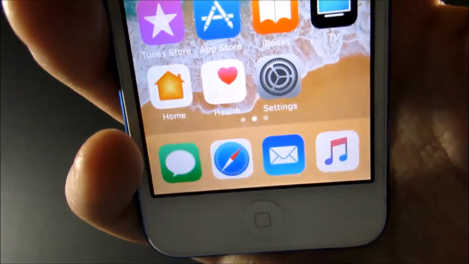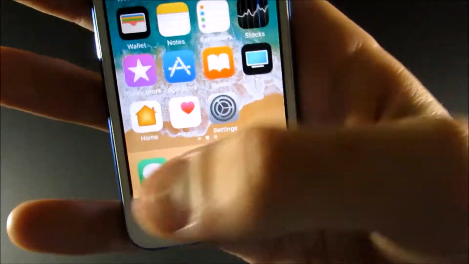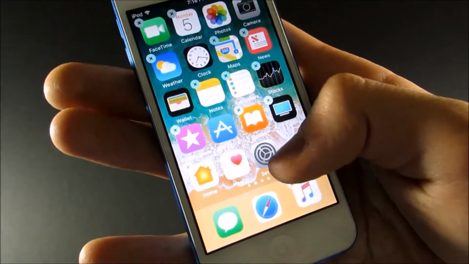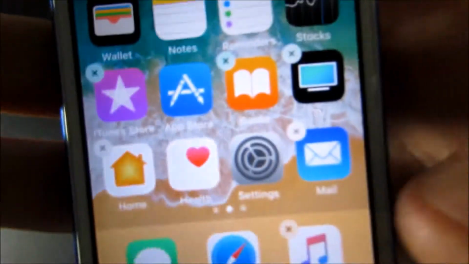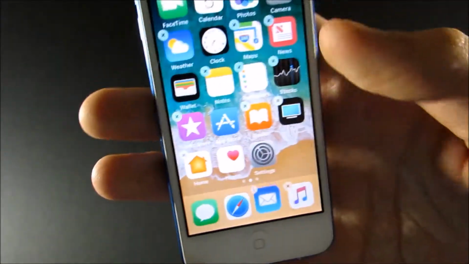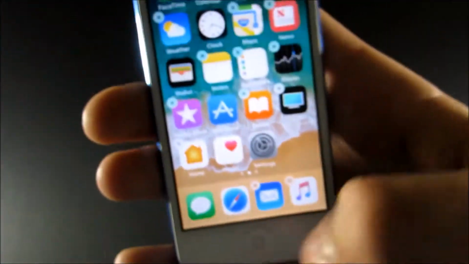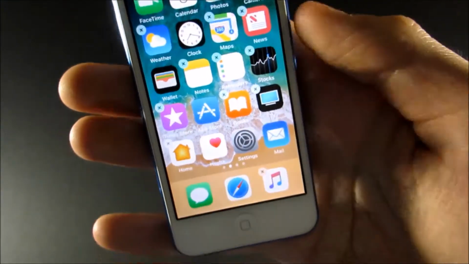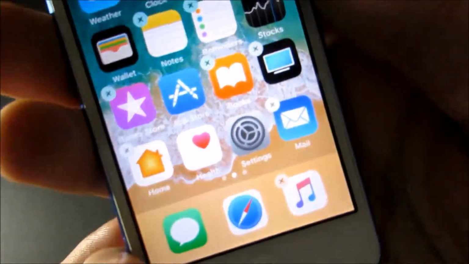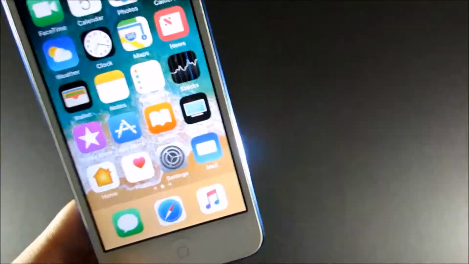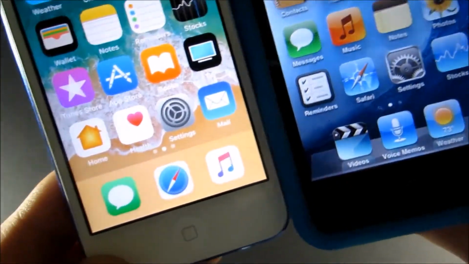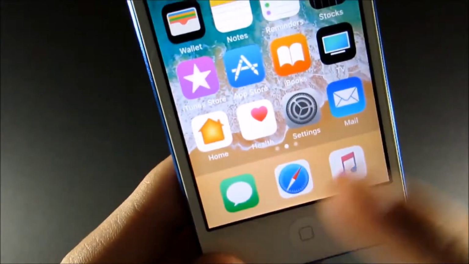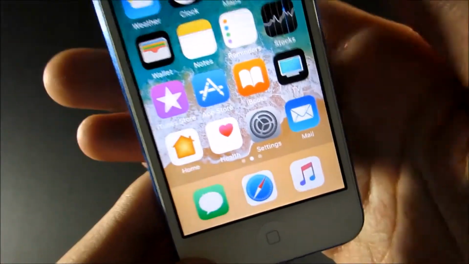You'll also see that on the dock at the bottom, there are no more titles for the apps that you put on the dock. If we take one off, you'll see the titles reappear, and once you put it back on, you will see it disappear. Also, if you have fewer than 4 icons on the dock, instead of all grouping together, they will stay spread apart equally. If we bring up an older device right here, you can see that they would all just be right next to each other, but now with iOS 11, they are spaced out equally.